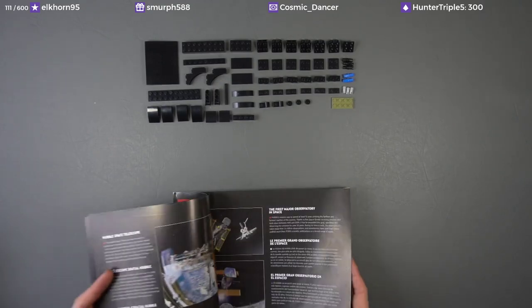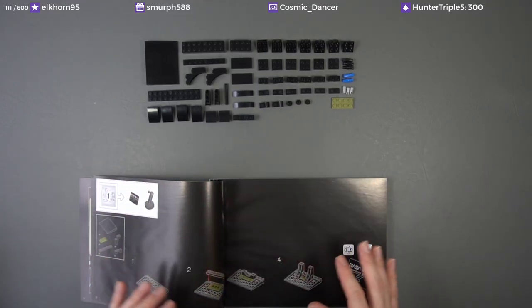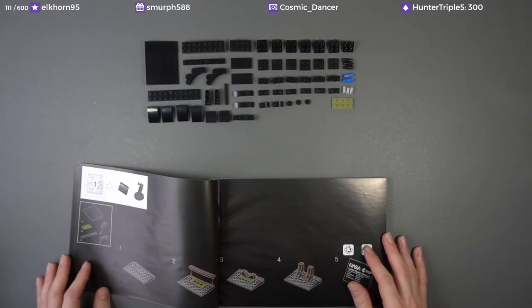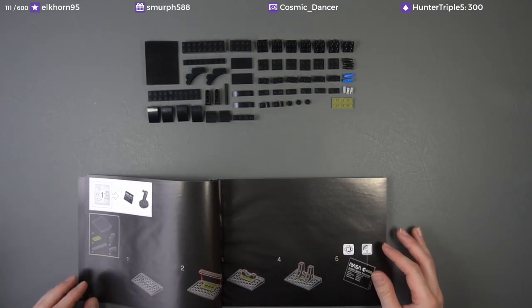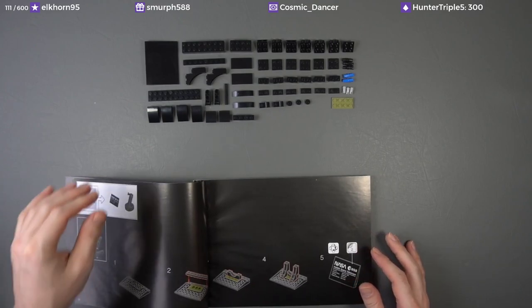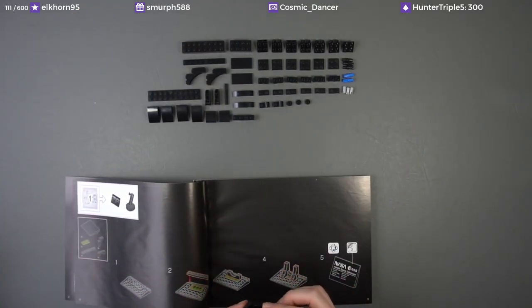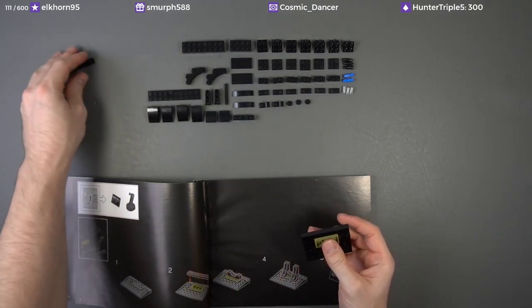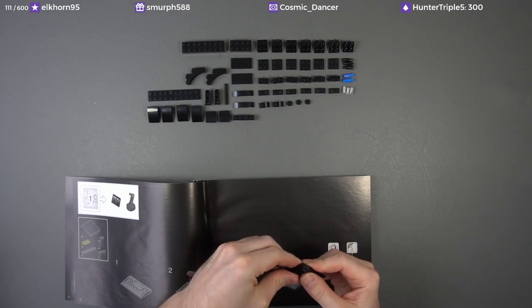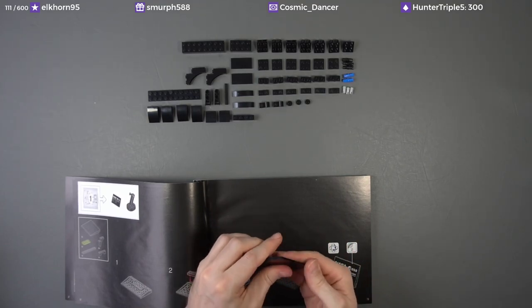Oh, the fresh Lego set. The room that we have compared to when the DeLorean was out here. I'm not sure how I'm gonna do this with the space shuttle. The space shuttle is even bigger. All right, I'm going to grab this. I've got a funny feeling this is going to come together quite quickly, as well as have fingerprints on it.